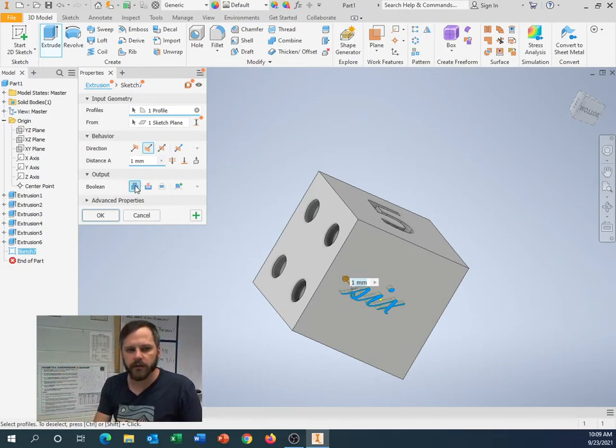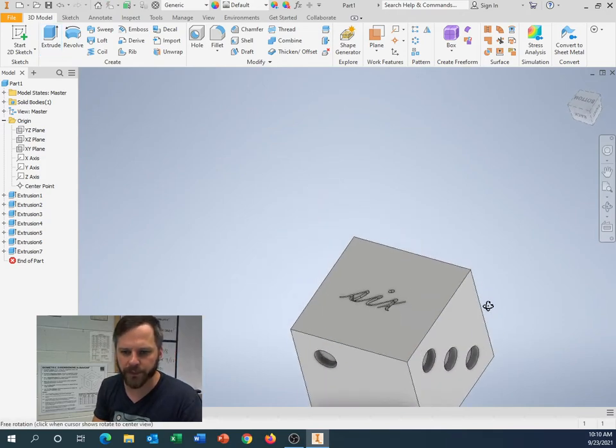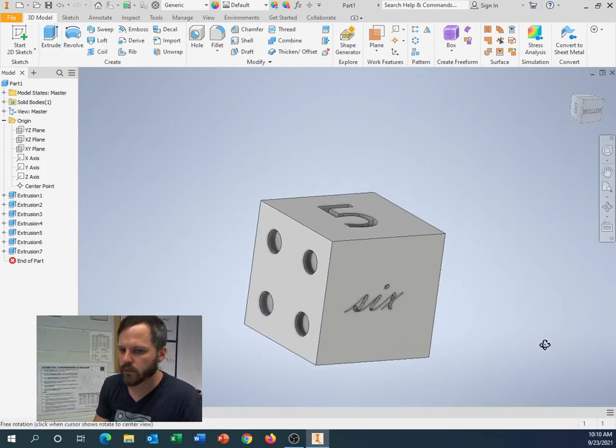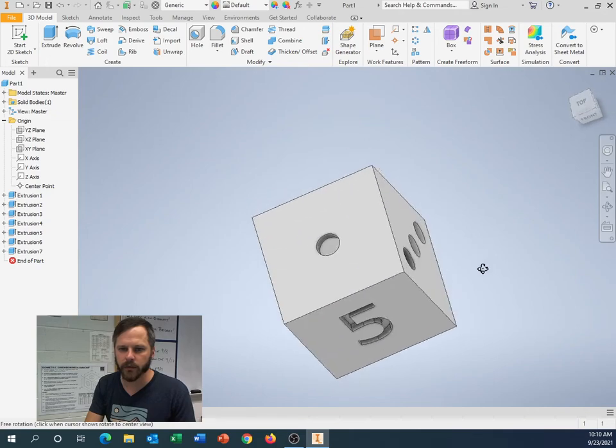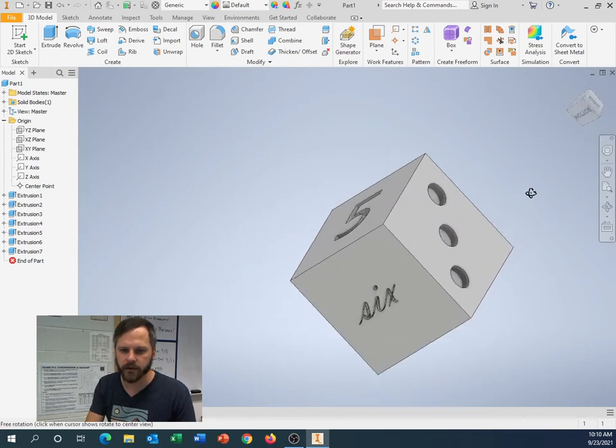What that means is just, hey, something physically doesn't make sense. What I told it to do was take that 6, go inward, but since it's already flat, it's going inward and not doing anything. I did not tell it to cut, so I didn't tell it to remove that material. Now do it, and it should remove that material. So if you ever get that error, or an error like that, it means whatever you're trying to do is physically impossible. Let's fix it. All right, so look at that. I got 1, 2, 3, 4, 5, 6.